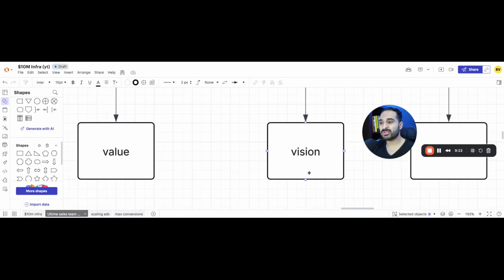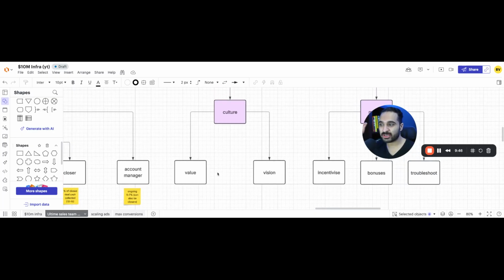Next, they need to see a vision. And I'm not talking about just the company's vision or the CEO's vision. They need to see their vision fit within your vision, right? So if they see themselves making, whatever, a quarter million a year, they need to be able to justify how they're going to make their vision come true within your bigger vision, right? So make sure this vision and value fits in with the culture when you're hiring sales reps.